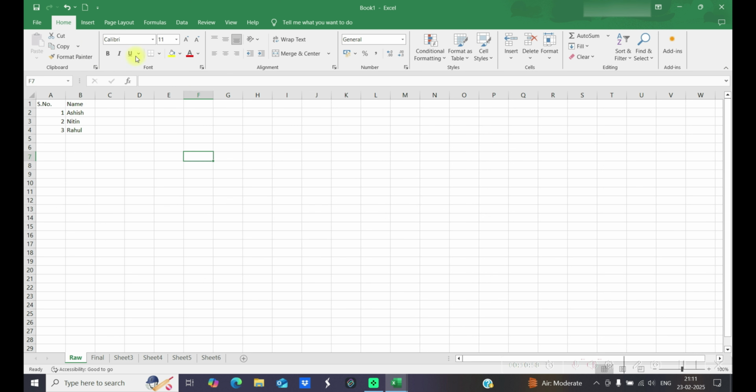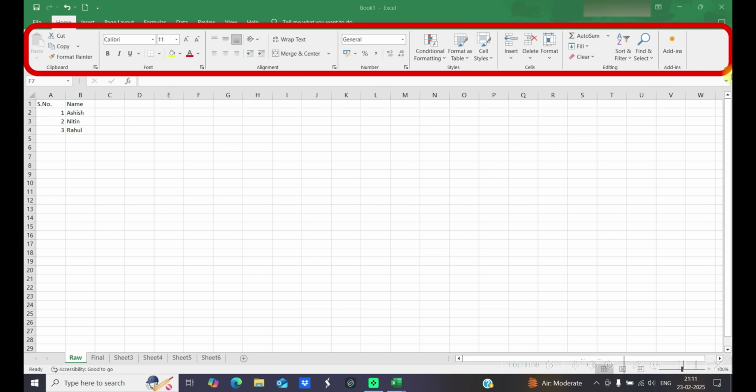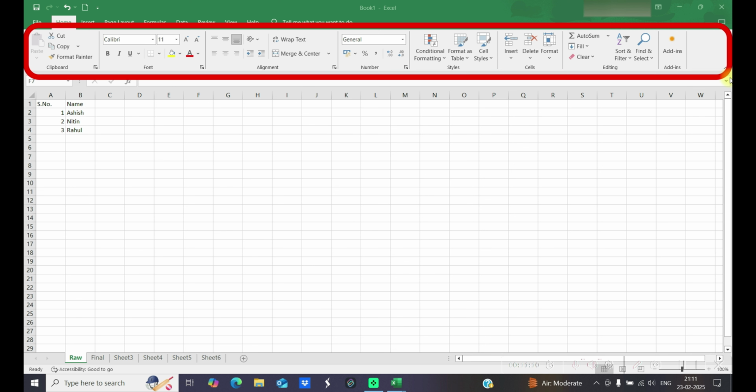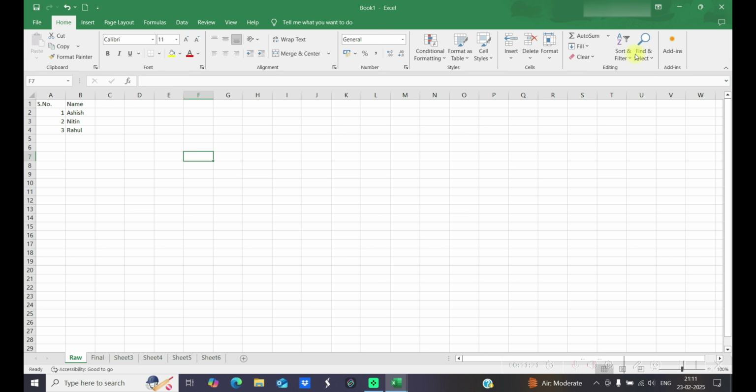Okay, and one more thing here, this is the ribbon section. It is known as the ribbon section, where you can see the toolbar. Now if you want to hide this ribbon section, then simply click here, or you can see it showing Control plus F1.